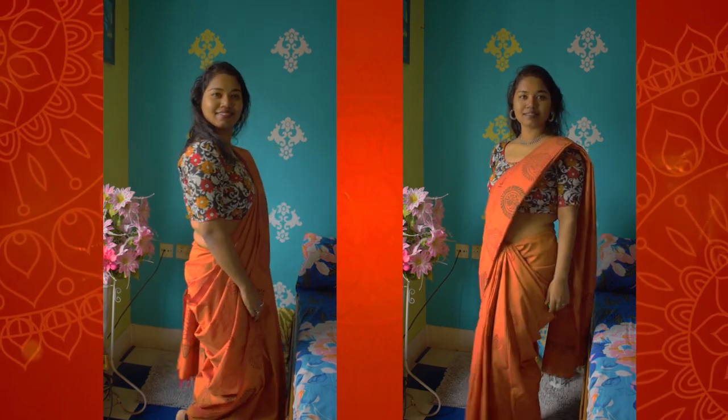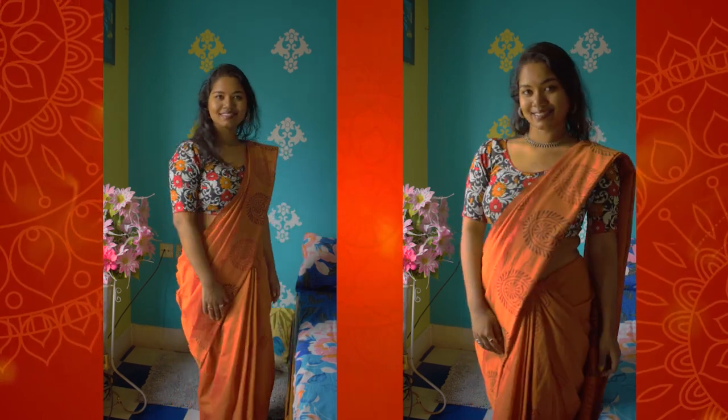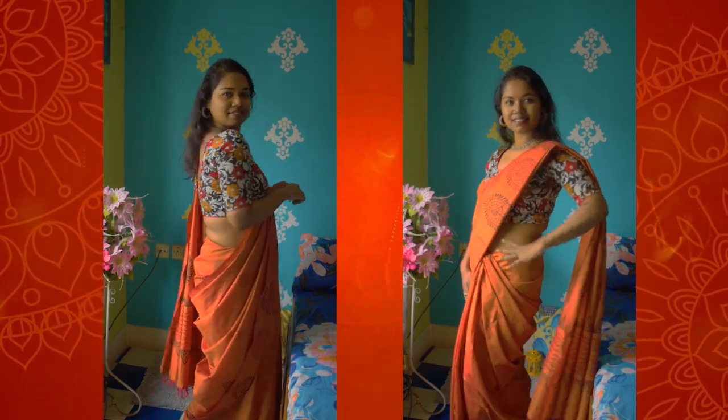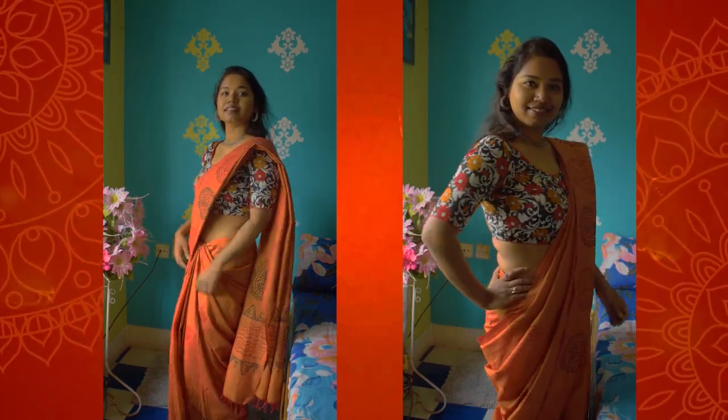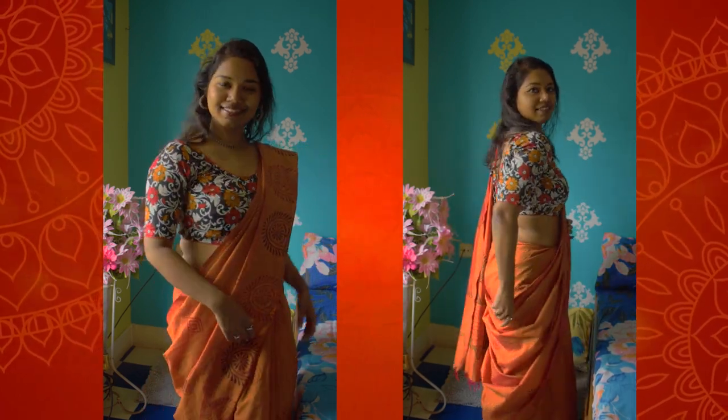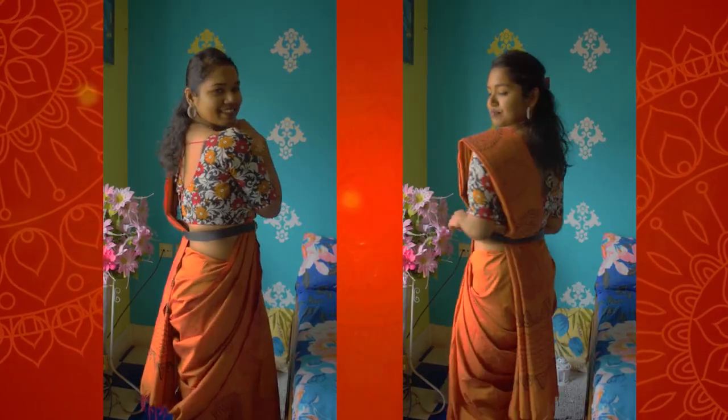For this first styling, I am wearing the sari in the usual way but there's a little twist — I have kept the pallu or palla a little lower around the waist instead of the usual way. I know it's a little revealing, but you can totally wear it with confidence and you are definitely going to look stylish. You can even pair it with a vest belt, which will give you a new and different look.